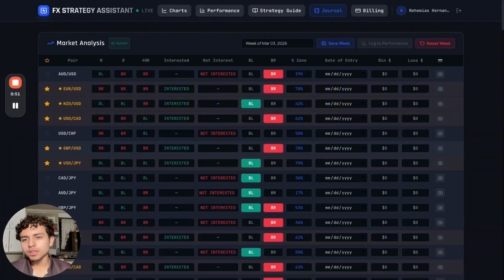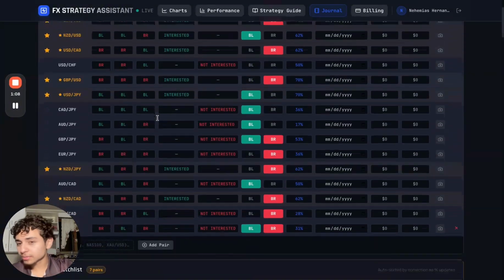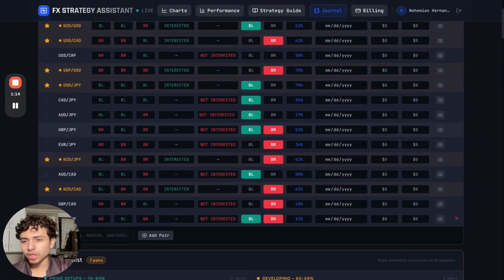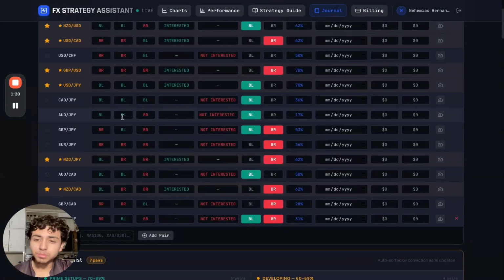What do I mean by this? The weekly is bullish, the daily is bearish, and the 4 hours bearish, just like AUD/USD. If the weekly is bullish and the daily is bearish and the 4 hours bearish, I know that this market will be bearish. But another example will be, let's see right here, a bullish market. For AUD/JPY, if the weekly is bullish, the daily is bullish, but the 4 hours bearish, I still know that that market is bullish.